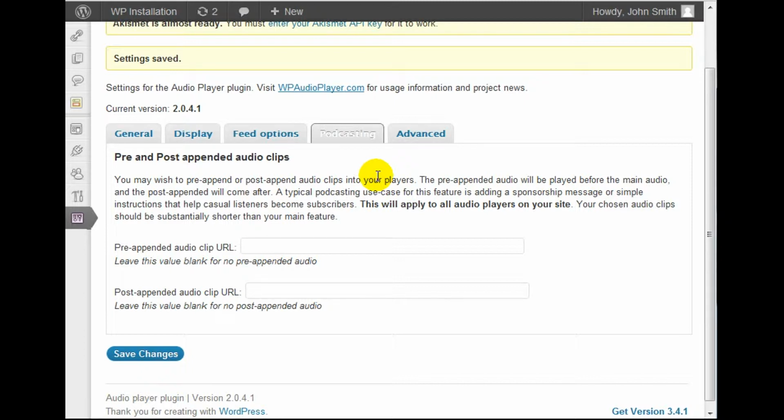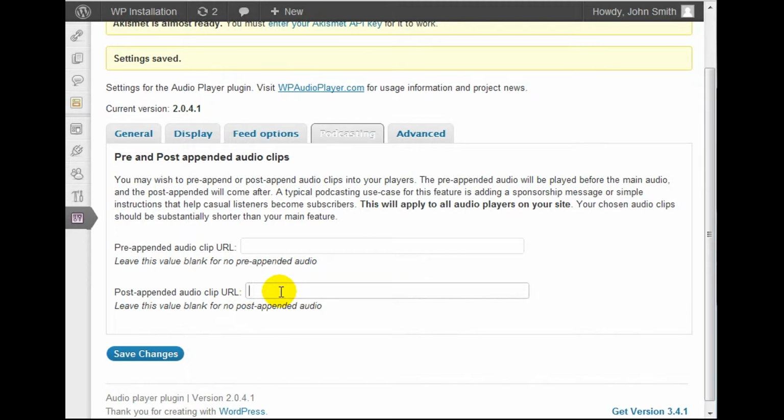And if you click podcasting here, this is a really cool feature. This basically allows you to add, let's say, an introduction and an ending. So pre-append audio clip. Let's say, for example, that I have 10 interviews, and instead of having to add an audio clip introducing each interview, I can just include a standardized pre-audio clip, which will basically show up in the beginning.